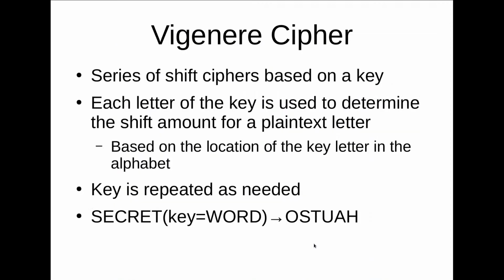Here you can see how it works. If you have some letter, let's say S, and the key has a W there, you'd go down to W, and then you'd end up here at O, which you can see there. You can do basically the same thing in reverse as well. Here you can see that the first row is basically the same. It corresponds to a shift of 0, and then each corresponding row shifts over 1 from the previous one.